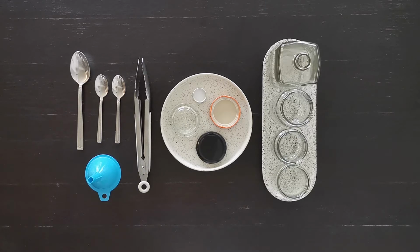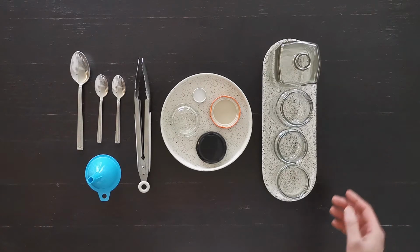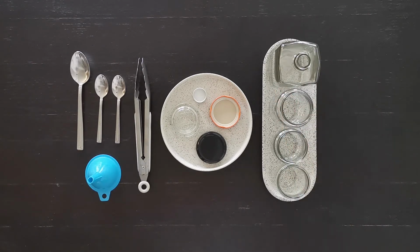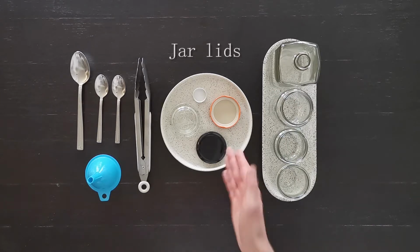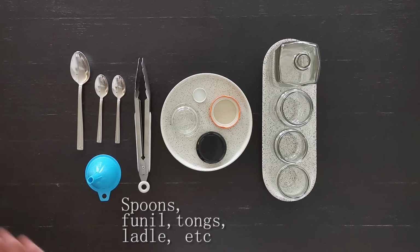Let's start. For this you will need 4 jars. You can choose the ones of your preference. I would say 2 small and 2 bigger ones, being the bottled form one for the hot sauce, the respective lids, and all the utensils you will have to fill the jars with.